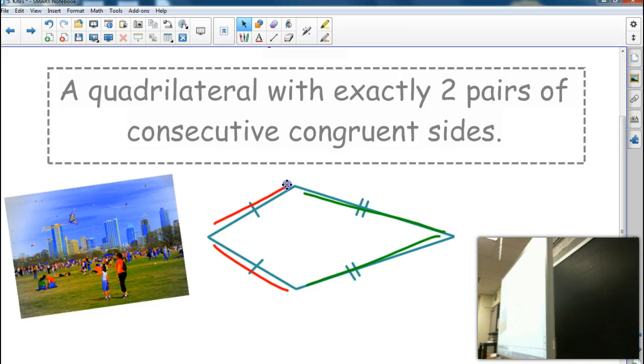They're not opposite sides congruent. They're consecutive sides congruent. So that's property number 1 on your family tree. I know it's a long sentence to write in that small space. Two pairs of consecutive congruent sides. You can abbreviate. For congruent, you can just put the congruent symbol. Two pairs of consecutive congruent sides. That's property number 1.